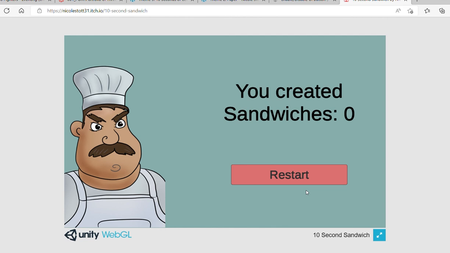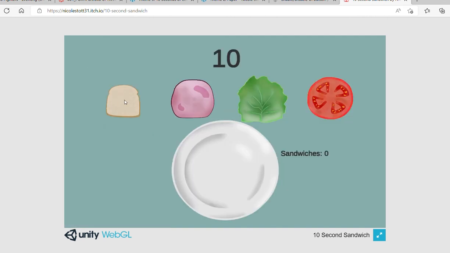Overall, I had a bunch of issues when making this game, as coding is not my strongest skill, but by following YouTube tutorials and asking my peers for help, I eventually figured it out. However, there was one issue I wasn't able to fix, which was that the player could spam the bread button and the score would increase.